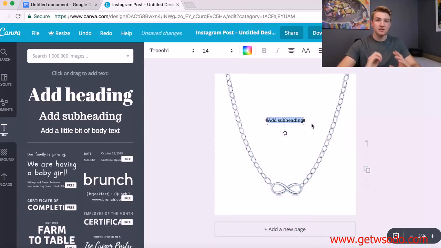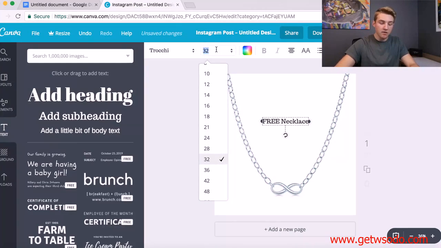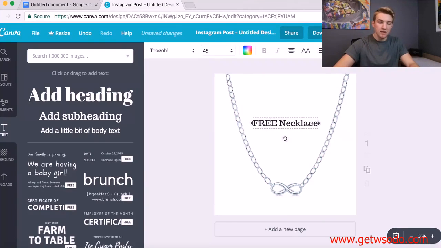We're going to go, and this is the same structure I'm using for almost every single product. Let's assume we're doing a free plus shipping on Instagram for this one. Ready? Free necklace. Okay, so we have that right there. We'll make it slightly bigger. Now, there's a lot of room. Obviously, I could go like this and make it 55, make it huge. I don't want to do that. I personally don't like it that big.